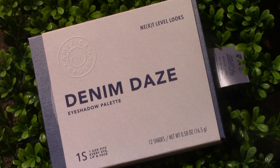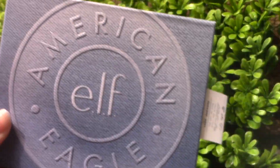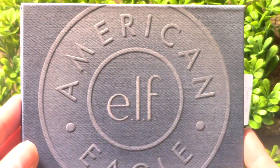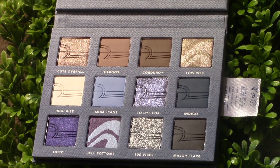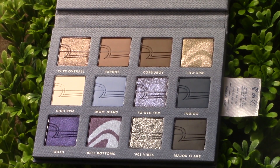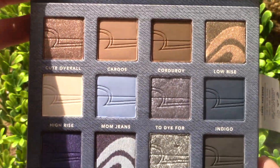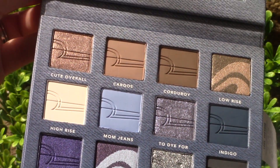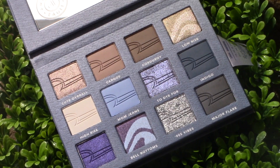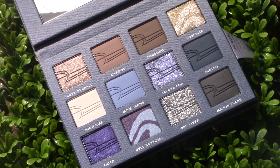They really nail all their collabs — I think I've had every single one of them lately at least. They even put a little tag that says '100% awesome' like you have in your jeans, and even the texture of the palette is very nice quality. The shadows inside are probably some of my favorite drugstore eyeshadows because they're really pressed perfectly so they don't fluff all over the place and get super messy. These are really nicely pressed and they also have some fun swirls and shimmers. There are 12 matte and shimmer shades in this palette. It says 'match it with your favorite jeans' on the back — fun fact, I actually don't think I own a single pair of jeans. I'm more of a leggings, dress, skirt girly.